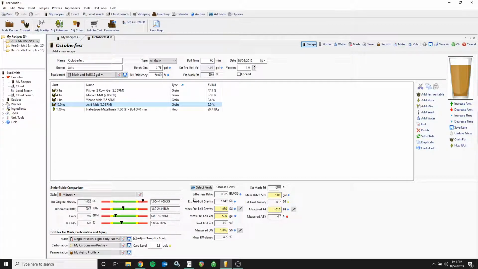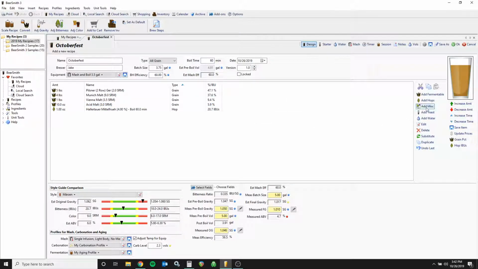Here's a little pro tip. Bitterness ratio. Some of you may know what this number means, and some may not, but it will actually calculate your bitterness ratio out for you. Again, this is a little bit of an advanced trick for when you're creating your recipes. Something to think about. I would definitely check out the concept of bitterness ratio online, or talk to your homebrew shop owner about this as well.